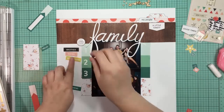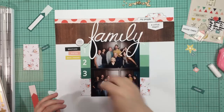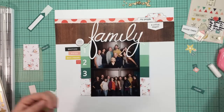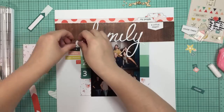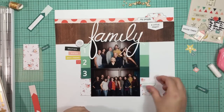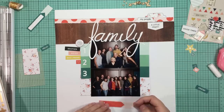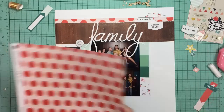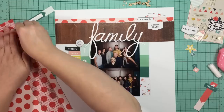So here I come back with those little strips of paper, and I'm thinking I'm going to add those up here. And I'm going to pull out some of that gold thread that we got on a little spool. It's not a ton that we got, but it's just enough to do a few little fun things. And so I'm going to make a little nest of thread and put it behind that flare that says cheese at the top right, or left, sorry.